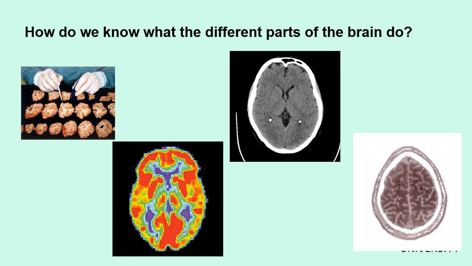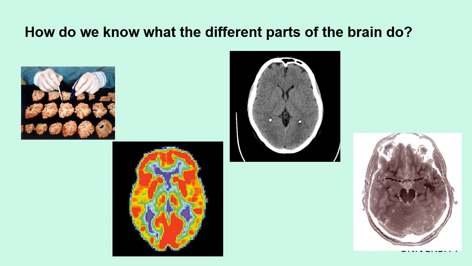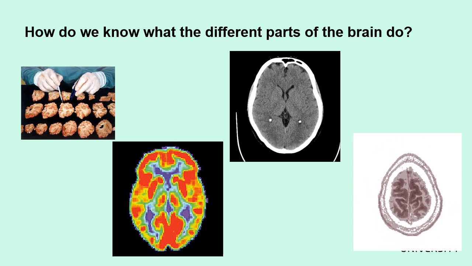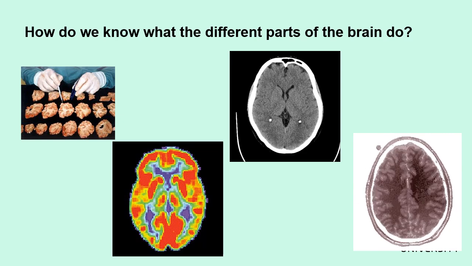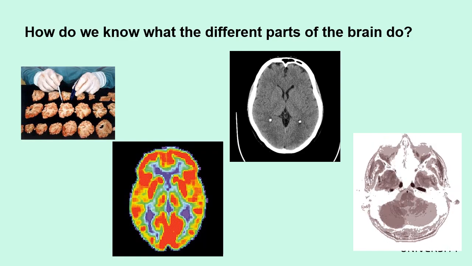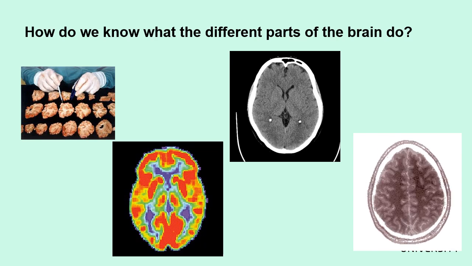The rest of this video is just about how do we actually know this about the brain. Okay, so I've told you all these different structures and what they do and where they are, but how do we know this? I can't go into a lot of detail about it. It's beyond the scope of the course, but I'll mention some things that you can go and search for if you're really interested in it.